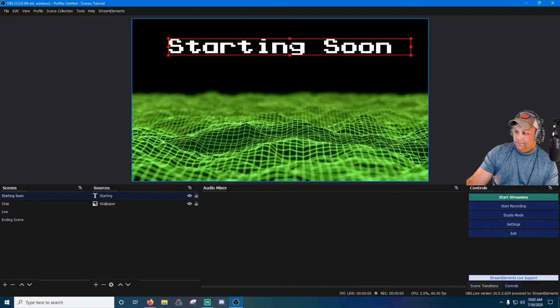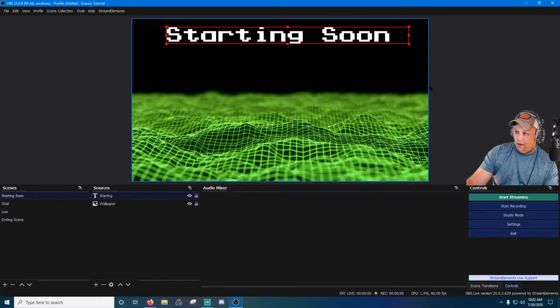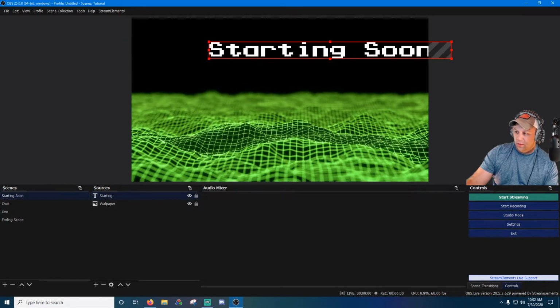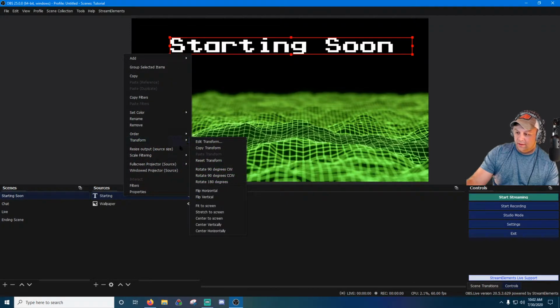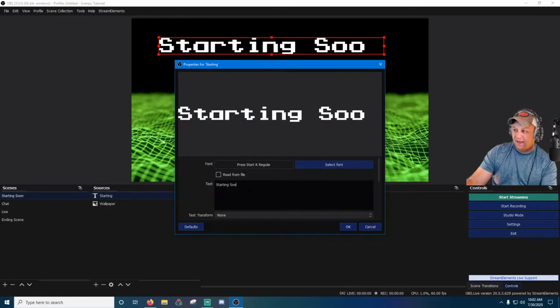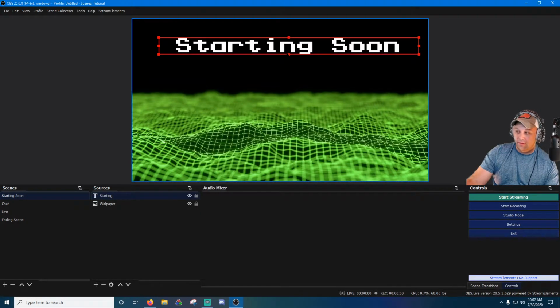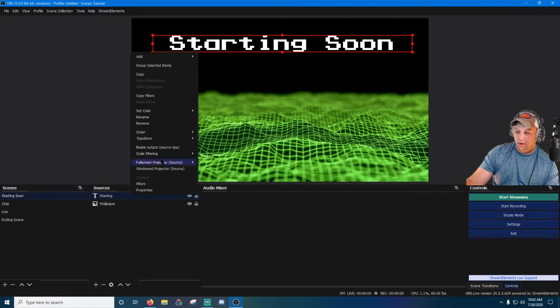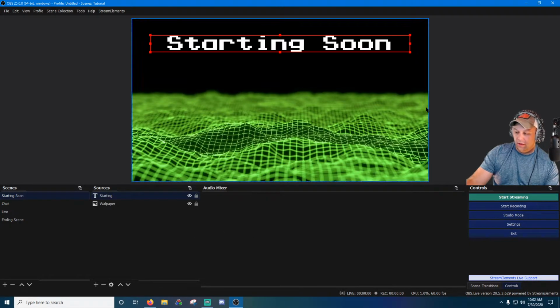All right. Something kind of like that. You can obviously position it where you need it, or you can right click and do a transform and center horizontally. This one's not going to work because this particular font adds a space at the end of every letter, whether there is a space or not. A trick to get around that is that I add a space on the front so that it matches. Right click, transform, center horizontally, and there it is.